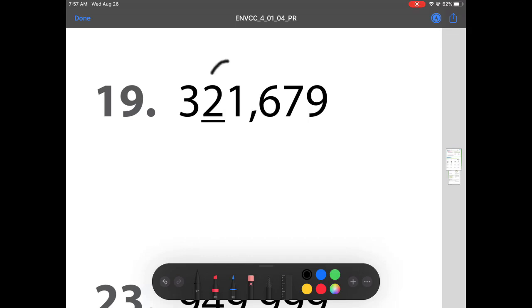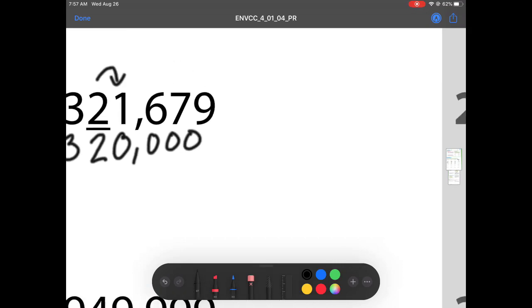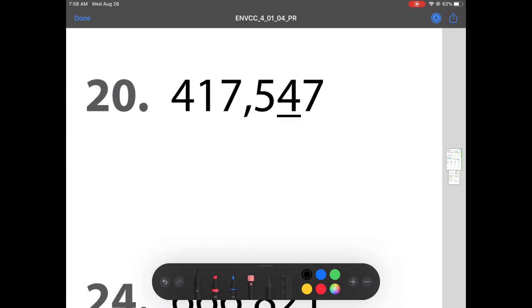This next one, go next door. 4 or less, we let it rest. So this 2 is going to rest and stay a 2. Look to the right, put zeros in sight. This 3 is to the left, and that will stay the same. Remember, to the right will always be zeros, to the left will stay the same.